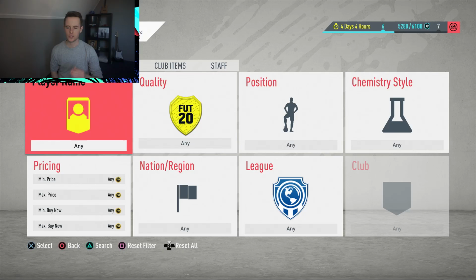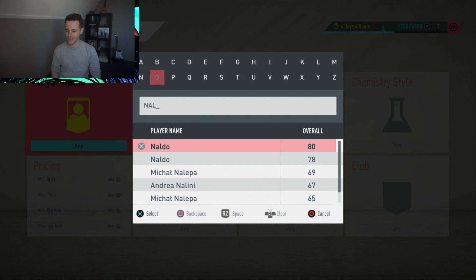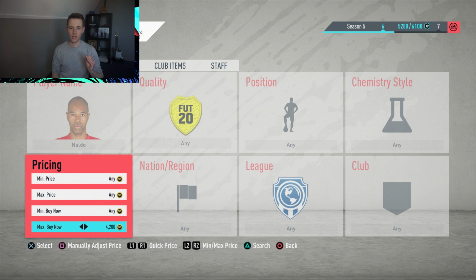So I was checking FUTBIN earlier, right, and I saw a few interesting deals actually. For example, this card right here, Naldo. How much do you reckon this card is going for right now? Just have a little guess, right? I would probably say around 2,000, maybe even a little bit less. But this dude is actually going for way more than I thought. His price shot up.